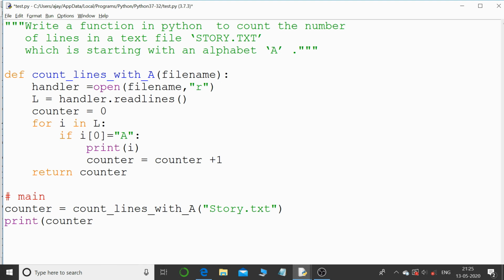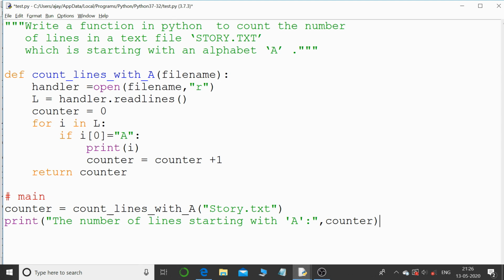Okay, let me give some proper message: the number of lines starting with capital A, colon, comma, and then counter.